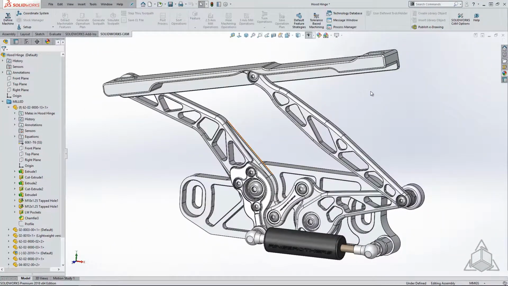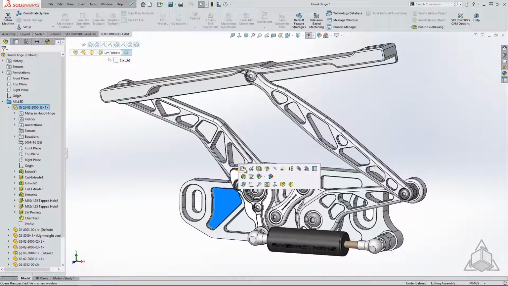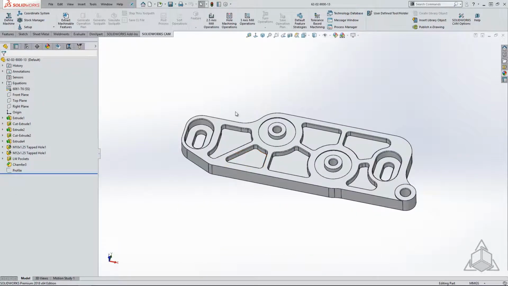So this is actually one of the what's new data sets. If you came to our 2018 what's new or seen a lot of these demos, this is actually kind of an emergency brake of some sort. Actually, no, sorry, this is a hood hinge for the Ring Brothers De Tomaso Pantera. I know it's a mouthful, but it is a beautiful car here. So let me just open up this model, and we're going to get in and start working.